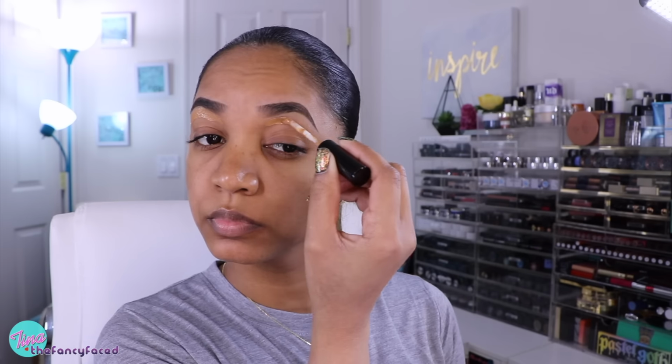Now I'm going to grab some concealer. This is the Bare Minerals Bare Skin Complete Coverage Serum Concealer. I use the shade Dark to Deep, which I believe is their darkest shade. They may have one shade darker, but I don't think that's true. They have shades lighter, but this is one of their darker shades, if not the darkest shade.